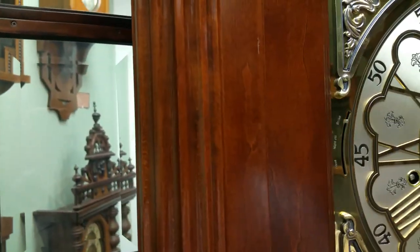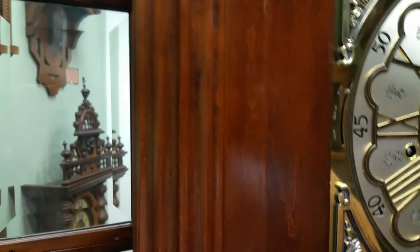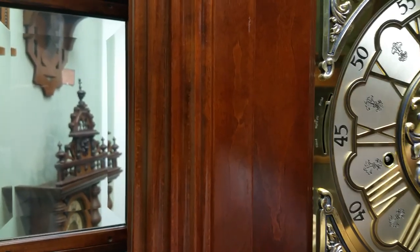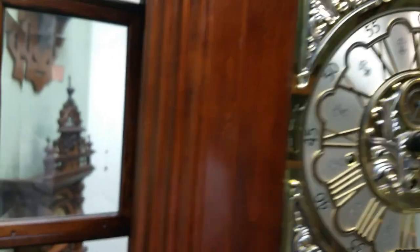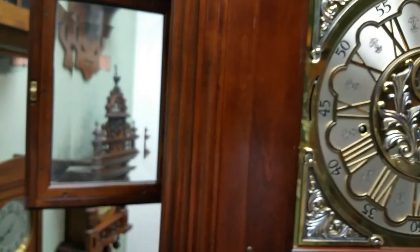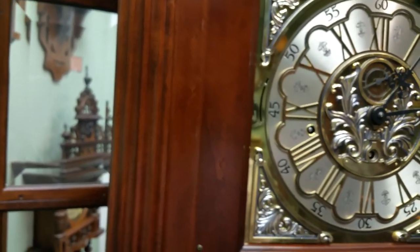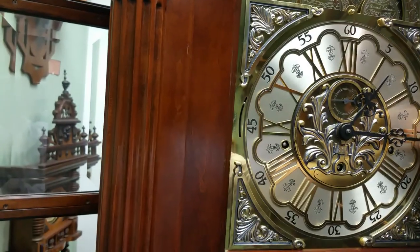Show you Westminster now. This one actually has another feature to it. On the chime side selection, it has an automatic feature on it right here. And what that will do is in that position, it will rotate through all three songs. I think it rotates through each one over a course of about 3 hours or so, or four. It'll play the same song for about 4 hours and then rotate to the next one, which is kind of a cool feature.